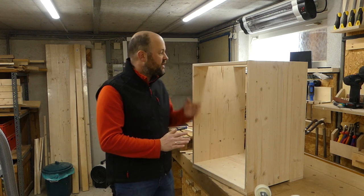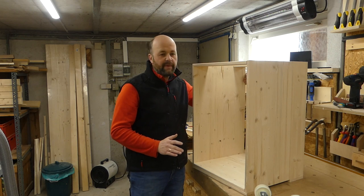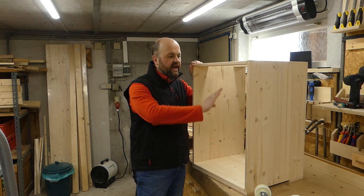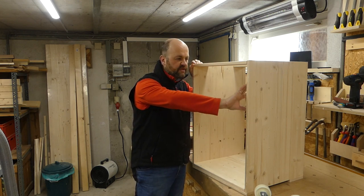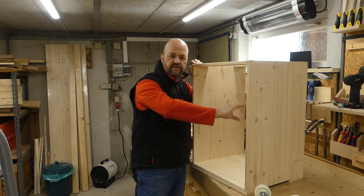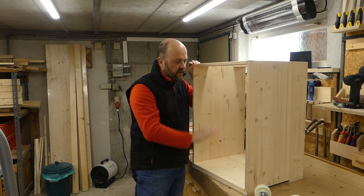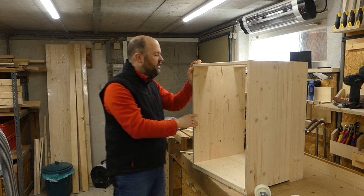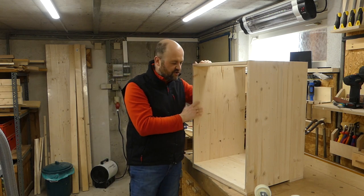So let's get on with it. I'm going to put the back panels in, I'm going to put the tops on, then do a rough sanding, and we'll coat the insides with the first layer of oil, because that's much harder to do once the drawer slides are mounted. And then when the oil is dry, I'm going to mount the drawers. So let's get going, and hopefully I'll bring this to a good end.